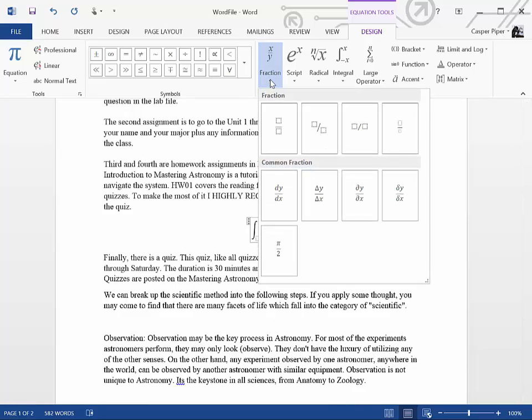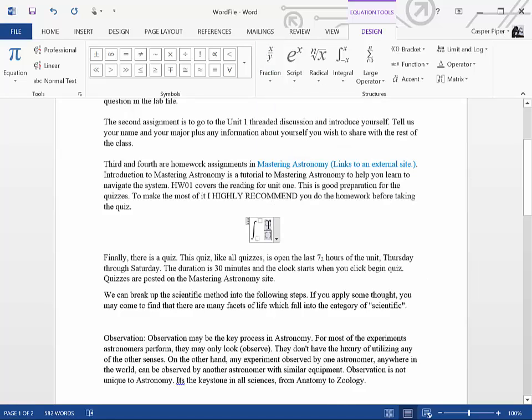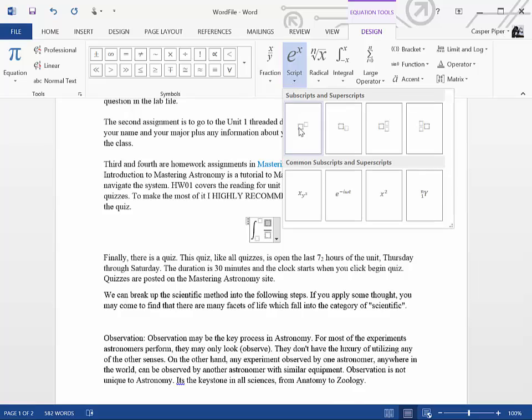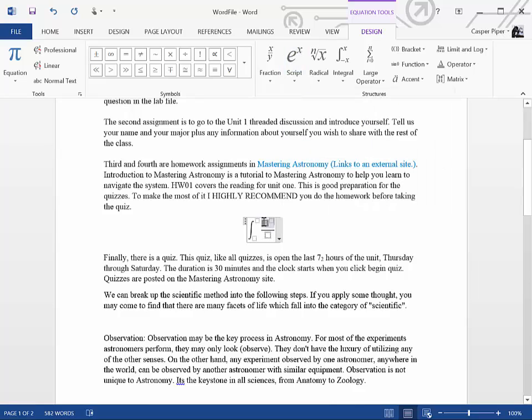So I'm kind of mixing up a lot of stuff in here. And I want the integral of x squared, so I'm going to need scripting. So that's right here. Notice here's a subscript, here's a superscript. This one involves both. I'm going to use this one. And then I highlight in here, that's x. And then the superscript, I can click on that, or I could just hit the arrow key and it'll automatically go to the superscript. And then I'm going to hit the down key a couple of times.